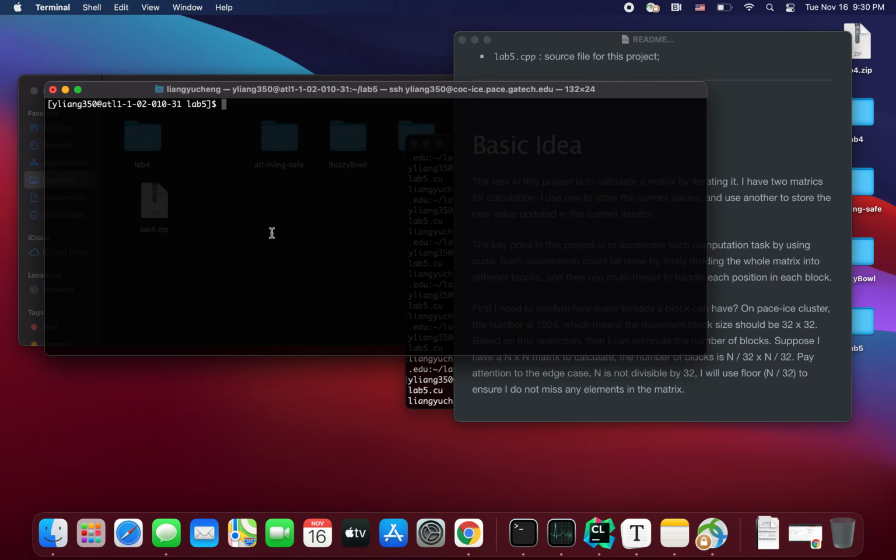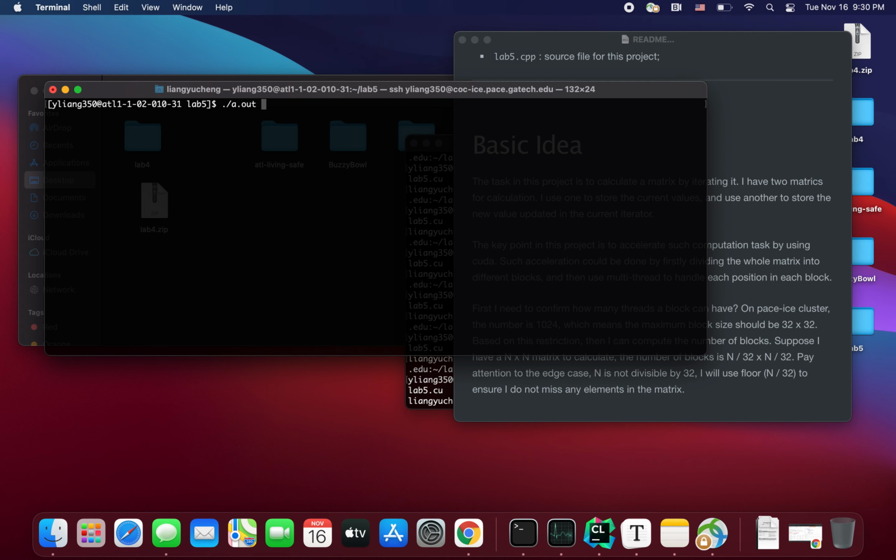Now let's see how to run the program on PACE. Here I already started a job on the GPU cluster, and I have compiled the source file into an executable file. First, I would like to check the parameters.